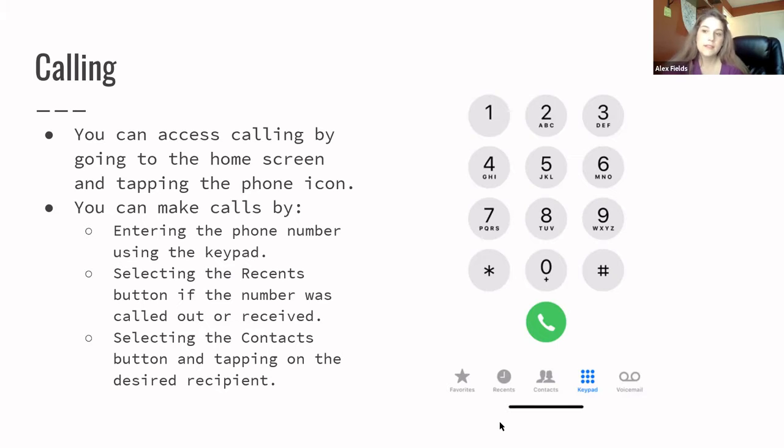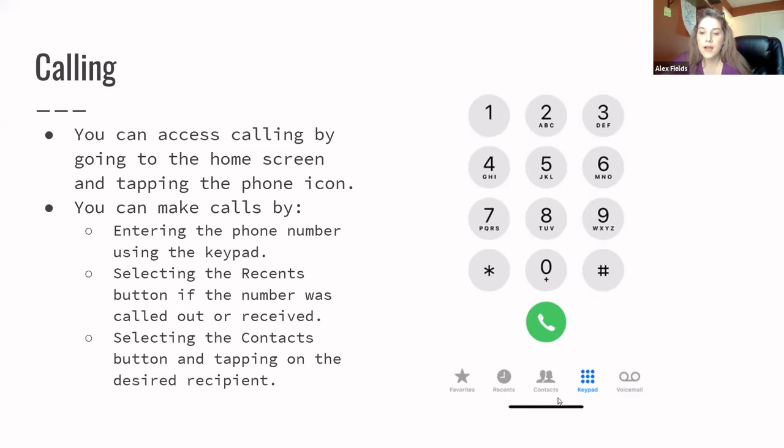We also have this recents button down here. It'll have a list of every number that you've called, and when you called them. It'll provide details. If you wanted to redial that phone number, all you would have to do is tap recents, and then tap the phone number or the person that you want to call again, and it will redial that person.